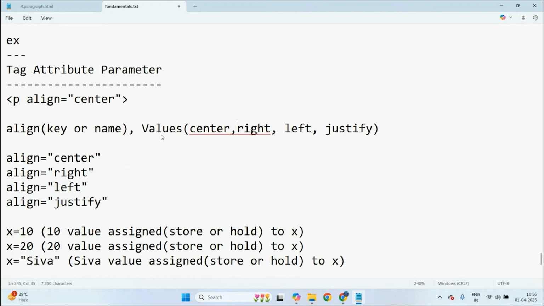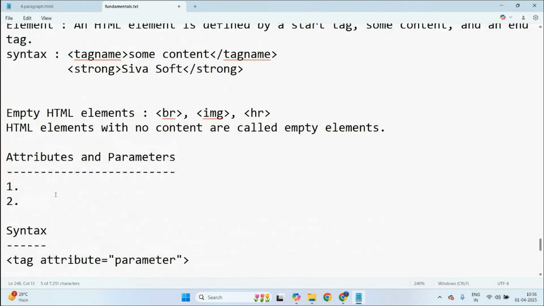Okay, so now finally, what is the conclusion here is, whenever we are having a key value pair, this is something like what? Attributes. Okay, I will add one point here.